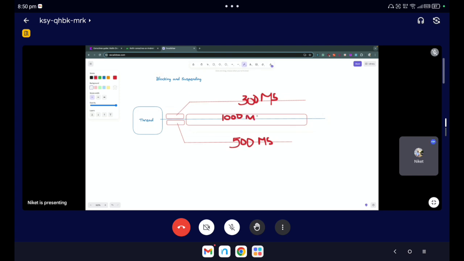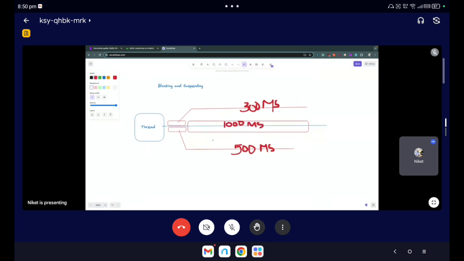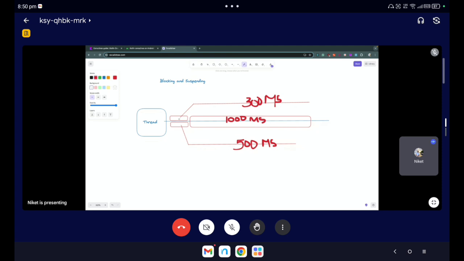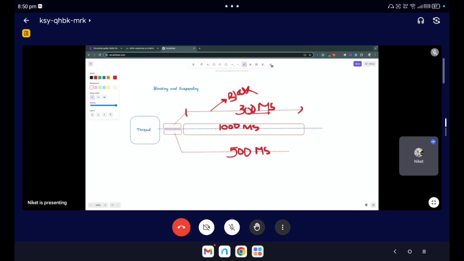So the problem with this approach is that once the thread is created and started executing, for whatever time it's executing or delayed, the thread is in the blocked state. Blocked state means once the thread is in sleep, let's say where I have provided a thread sleep of 100 milliseconds, this main thread will be blocked for 100 milliseconds.